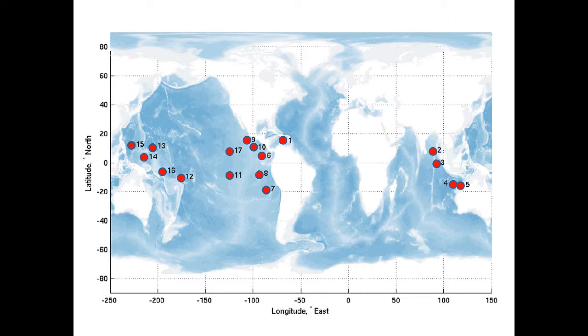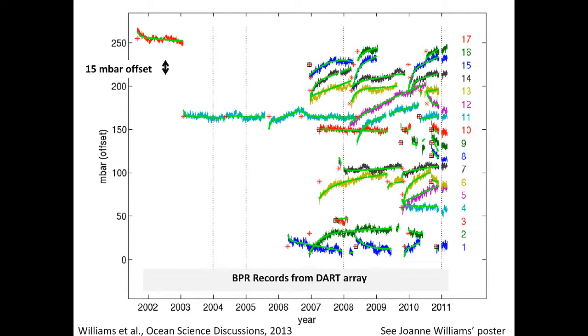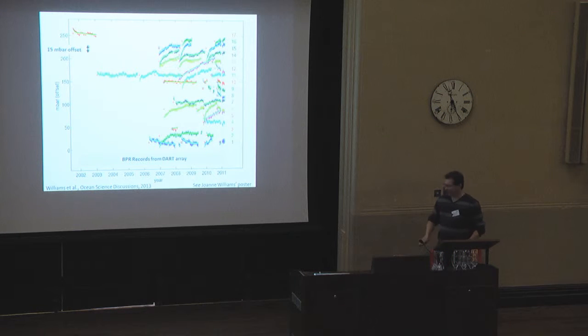Rather small at the bottom, but in capital letters and red. But, and as anyone who knows anything about bottom pressure recorders, there is a big but. Looking to do that weighing the oceans job, if you go to these very quiet places, you can select a collection of bottom pressure recorders. These are all actually part of the DART array for tsunami monitoring. And if you look at what they actually look like, once you've taken out the short period tides, that's what you actually measure. All the results I've shown you so far have been after we've taken out this kind of trend. But they all have this big drift. Not a linear drift either, it has an exponential tail and then a linear end part. And just to give you an idea of scale, these are 15 centimeters between records and they're clearly much more than that in the drifts.